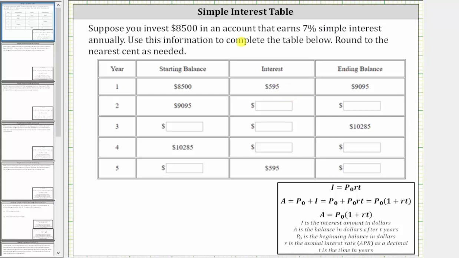Because this account earns simple interest annually, this interest amount is not going to change over the five years. It will be $595 each year, because for simple interest, the interest is based upon the starting balance, not the increasing balance over time.